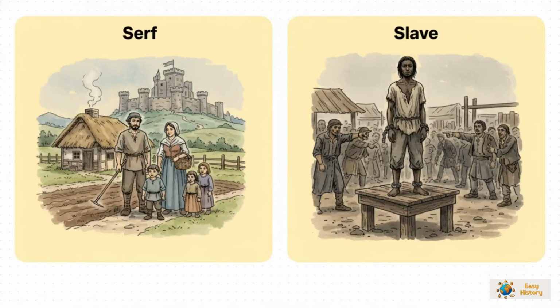Now, most of these peasants were called serfs, and this is a really important distinction. A serf was not a slave. It's easy to confuse them, but legally it's a huge difference. A slave was property that could be bought and sold like an animal. A serf, however, was legally a person. The catch? They were bound to the land. They couldn't just pack up and leave, but they also couldn't be sold away from their home and family. They came with the territory.